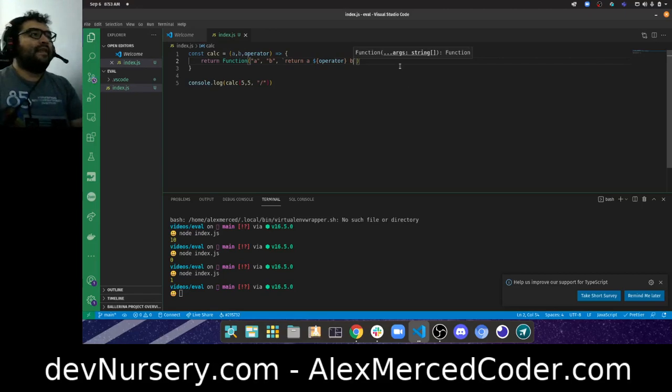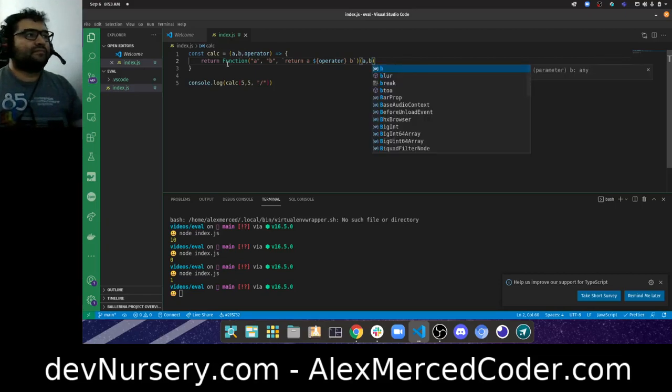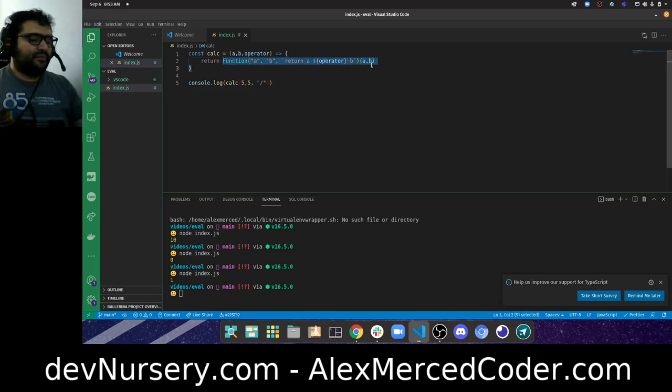Then what you would want to do is immediately invoke this function, so make it an IIFE. You just pass in a and b, and then wrap this in parentheses to make sure it's all one expression.